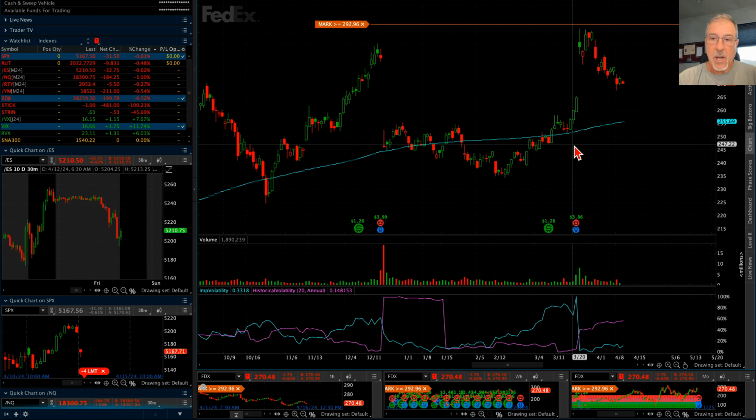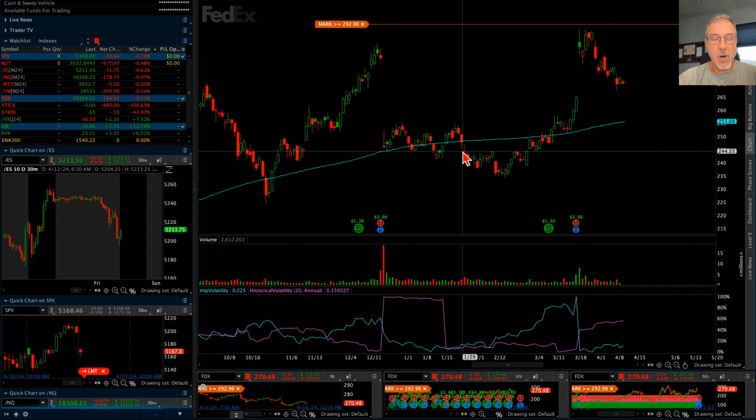So we can see here the chart pattern on FedEx. I had entered this trade all the way back in here somewhere, and I'll walk you through the progression and the different adjustments. There's a video on each one of these, so I urge you to go back and look at the three prior videos: the opening of the trade, the first adjustment, the second adjustment, and then today I'm going to make what I think will probably be the final adjustment on this trade to juice it even further.